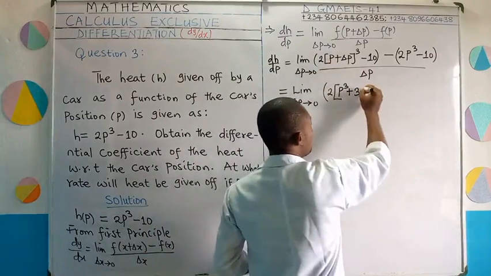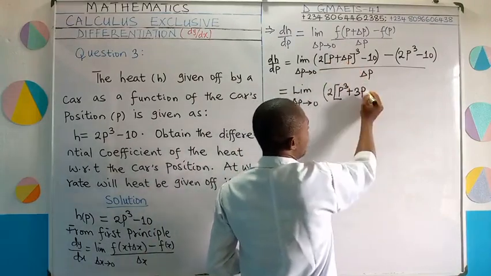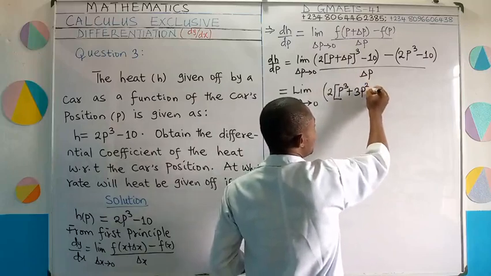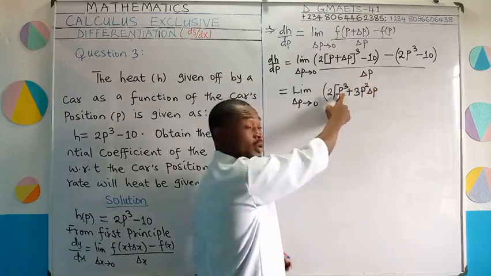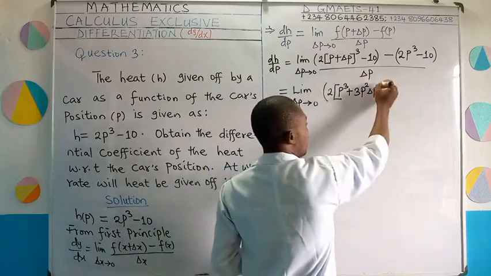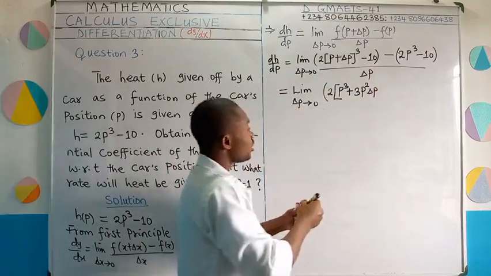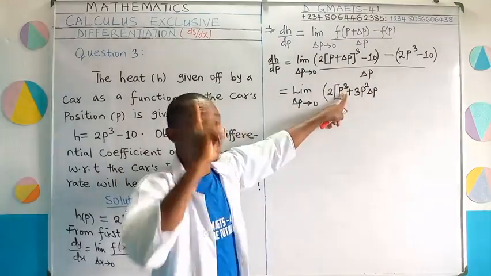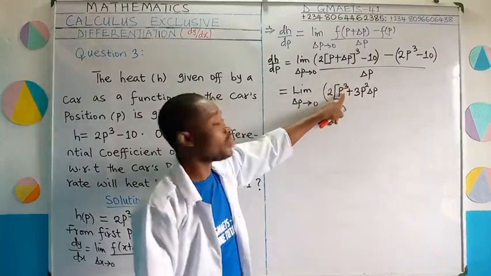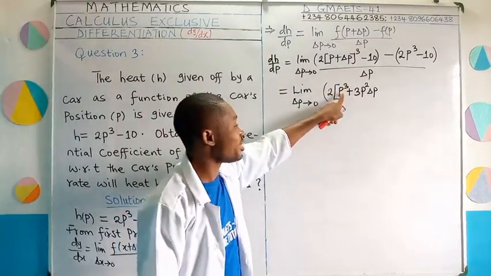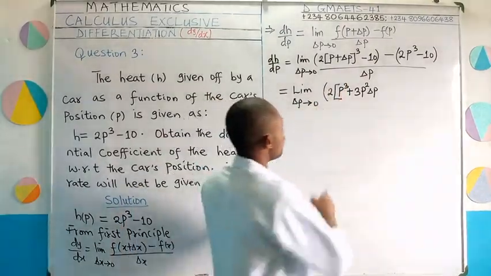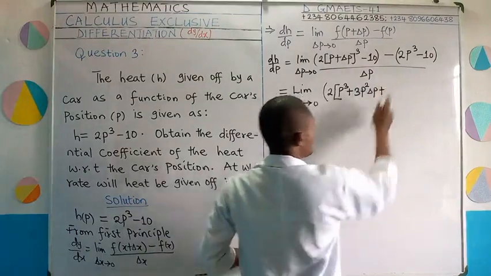Then I'll multiply this p by delta p like I said. But the power of this p will now reduce to 2. Then delta p will increase from 0 here to 1. And anything raised to power 1 is that term. Anything raised to power 0 is 1. 1 times p raised to power 3 remains this p raised to power 3. That is why the delta p did not show here. We move on. Plus, let's move to the third term.